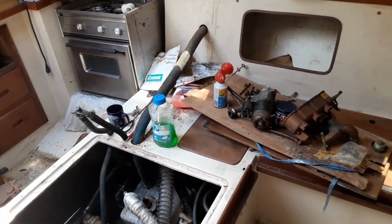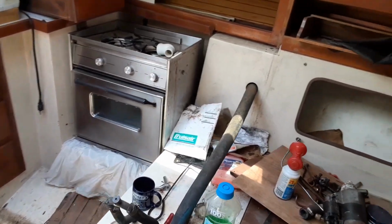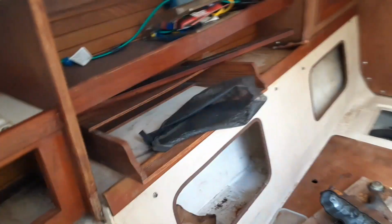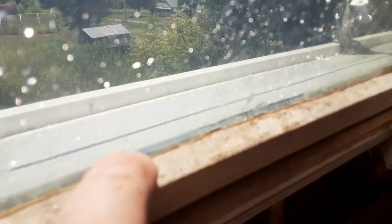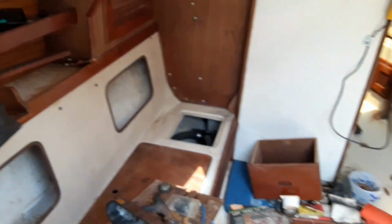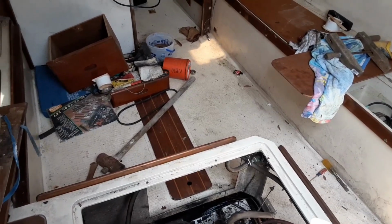Now, as for the rest of the boat, we have found out that the main problem with this vessel was leaking port lights. What happened to her is, around here, you'll notice that there is clear caulking around this. This is improperly done, it's just 100% worthless. It let water leak in. You can see some gaps and bubbles here under it to where water was allowed to come in. That little bit of water, just drips at a time, filled up the bottom of the bilge.